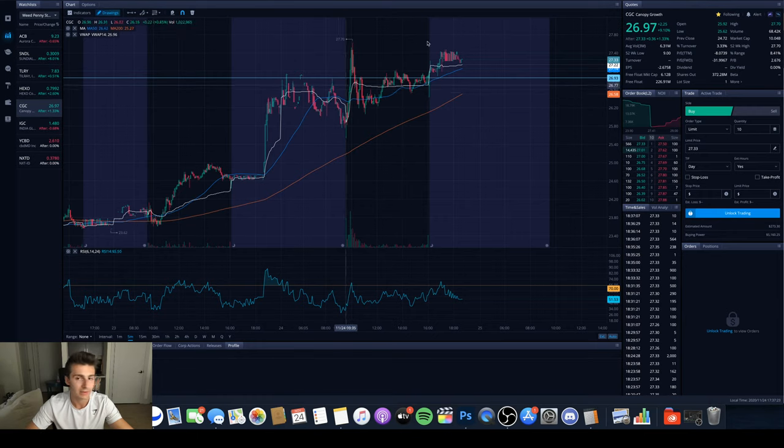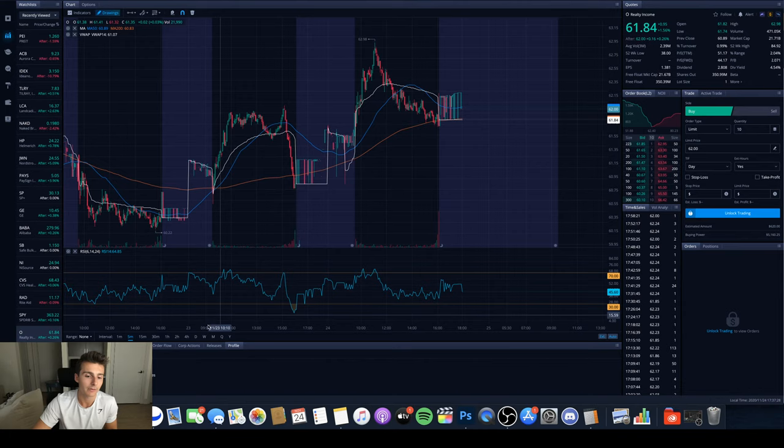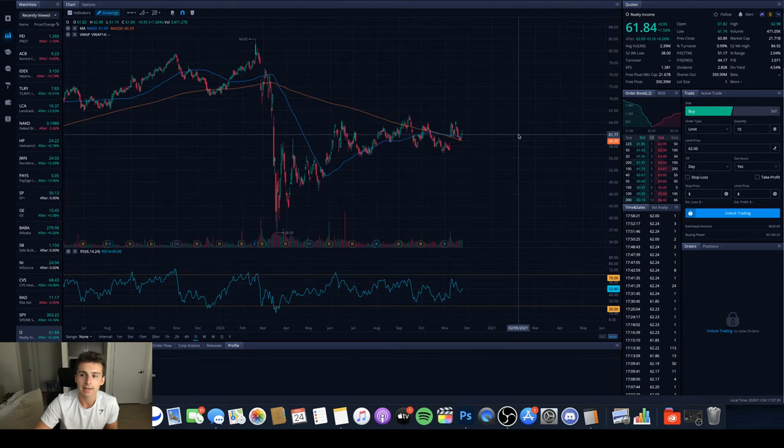Growth stocks with dividends. Personally, a great dividend stock I like, Realty Income, is one that I love. It's a REIT, so a real estate investment trust. The problem with a lot of REITs is that commercial real estate right now is a little shaky, right? Pandemic and a bunch of businesses going out of business, right?